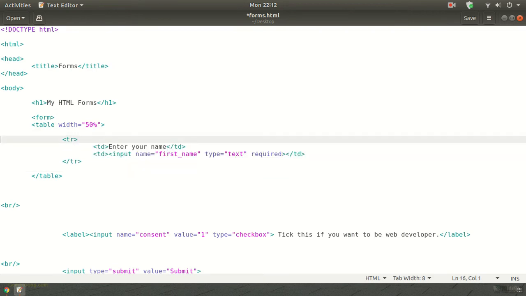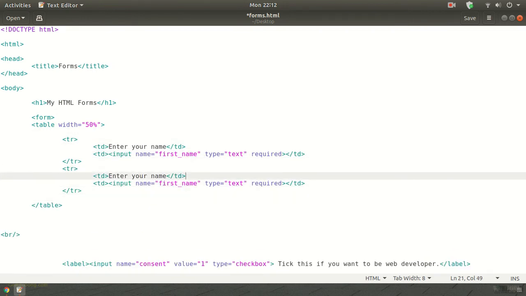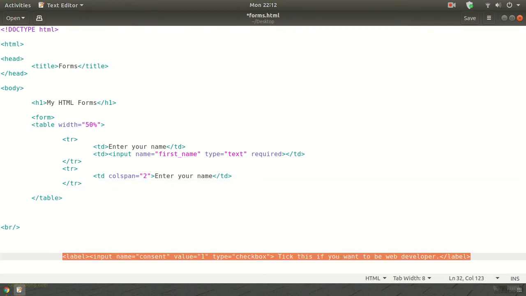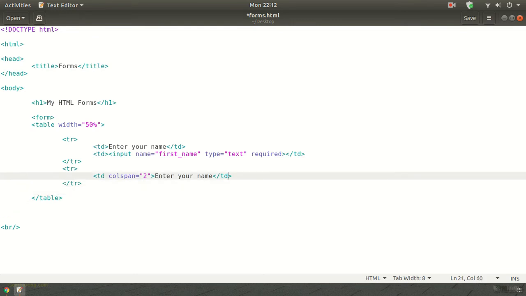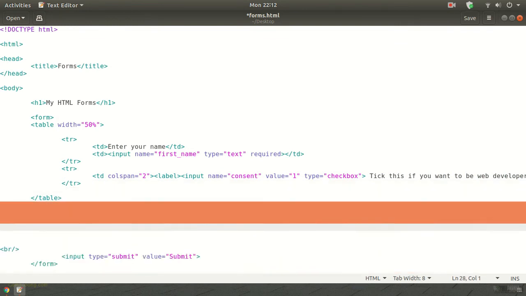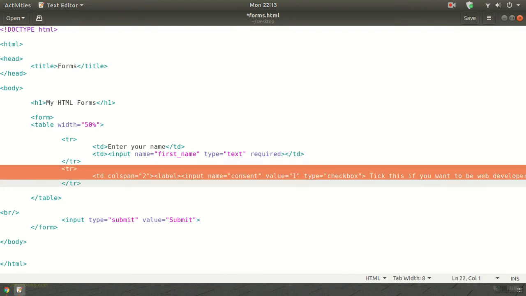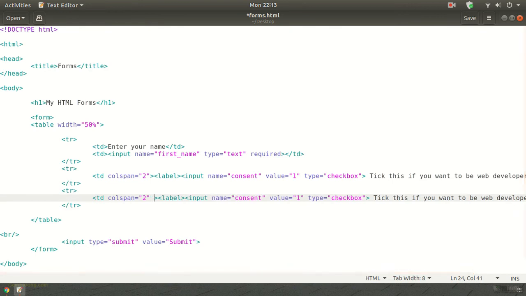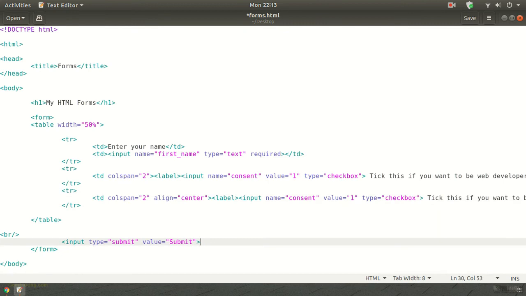Let's say this is colspan equal to 2, so that the whole row can be used. Now I'm removing everything that was here. This is here, and let the submit button be in the center. Colspan 2, align is equal to center, and I'm copying the submit button as well.